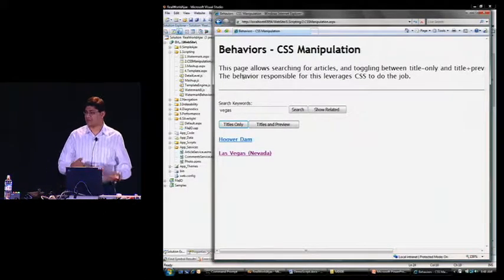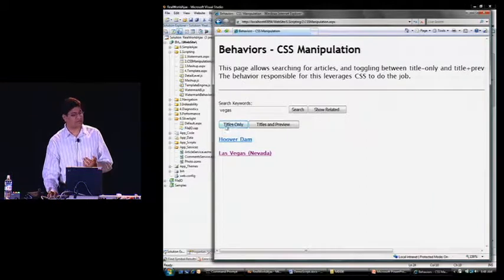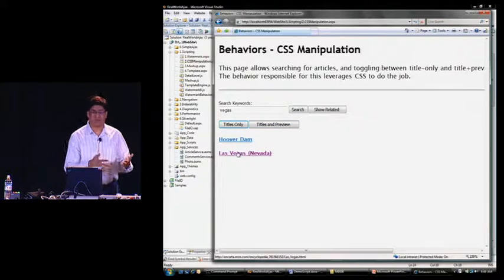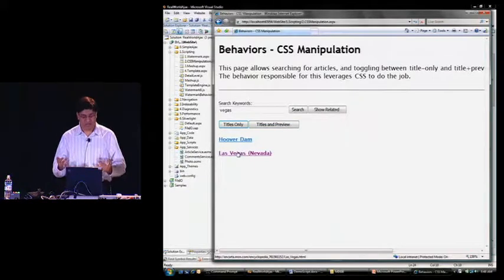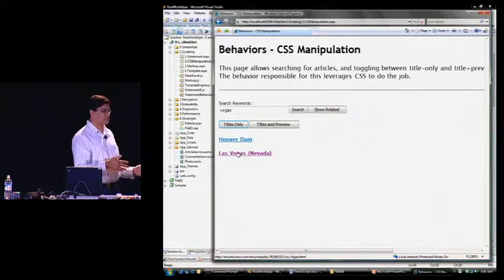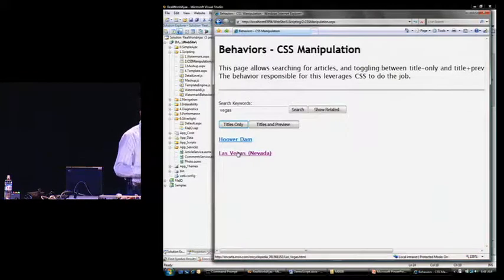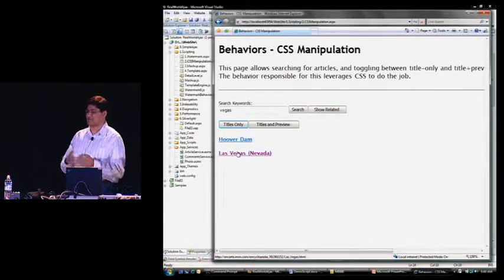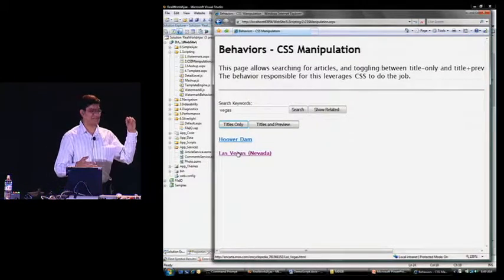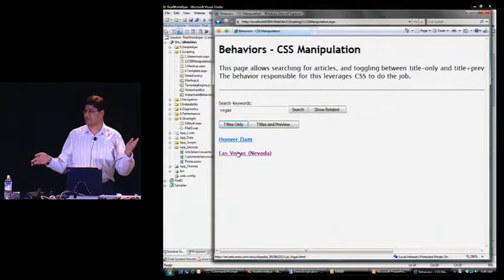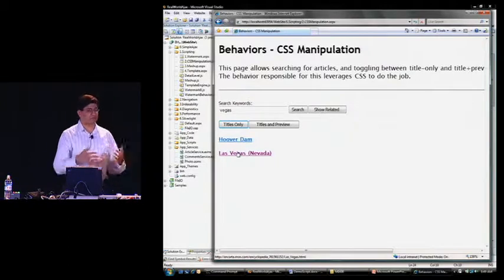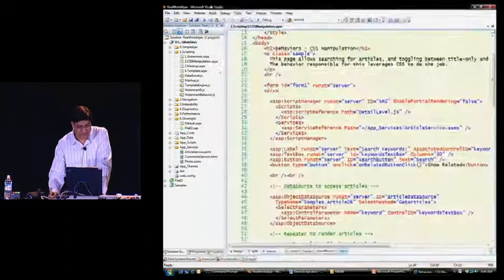So this is, again, fairly straightforward. But you might imagine to implement this, I'm probably listening to the click event on this button, and the click event on that button, and I'm looping through the elements and toggling their visibility. That's something you can certainly do. But one key thing to think about while tackling script complexity is: let the browser do what it does best and leverage what the browser does. Specifically, the browser has a CSS engine inside it. And so if I can simply toggle one little CSS class somewhere, and have the browser find all the elements that match it and hide them and show them, that's goodness. I don't need to write a bunch of script to find those elements myself. So let's see that in action.